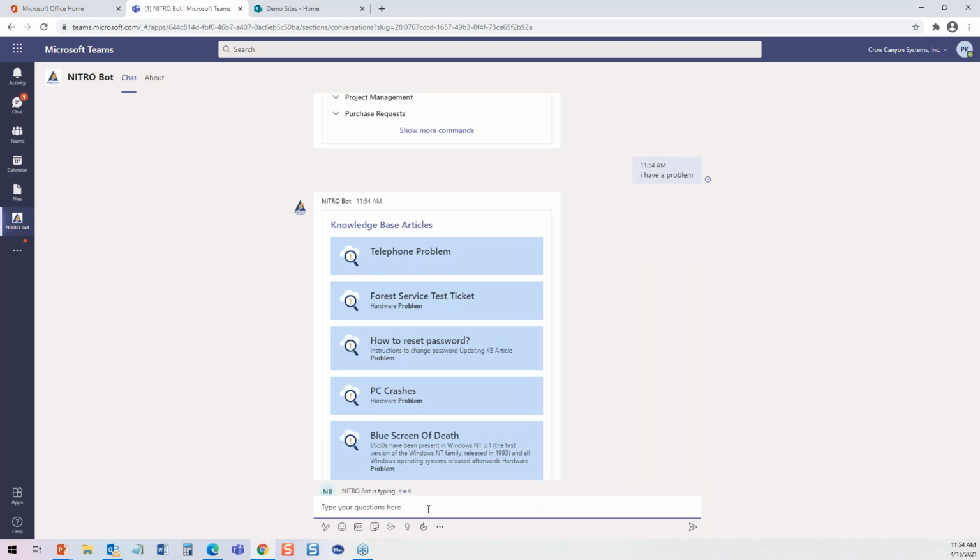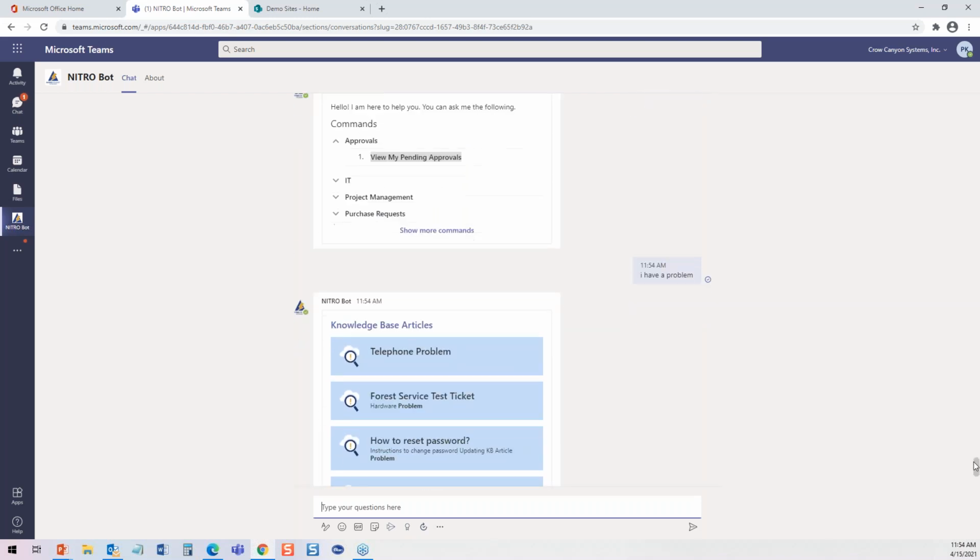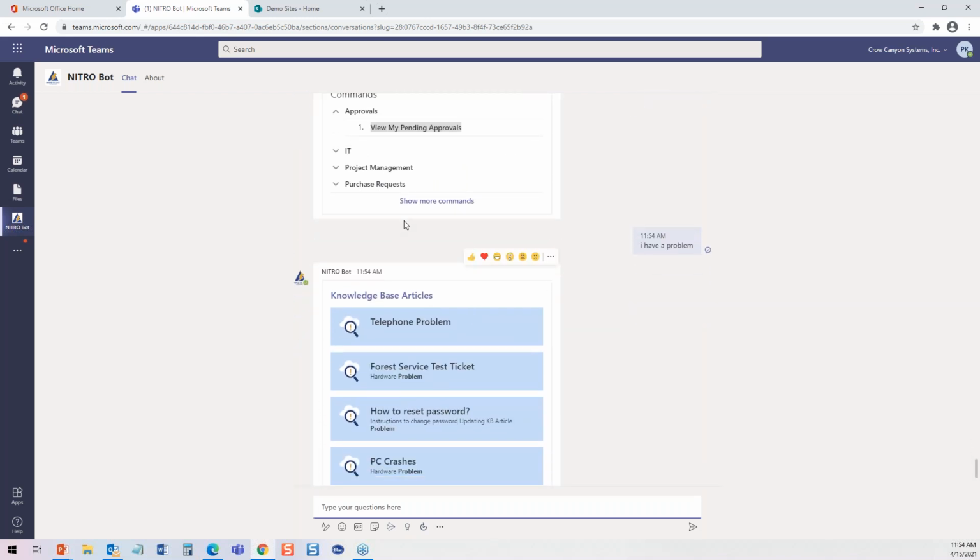What it did, which is really cool, without even entering any command per se, the person just said I have a problem. If I was doing this in your organizations, maybe I'd put something like my printer's broke, some keywords that it's going to search in order to bring back the proper response. In this case, it's saying, I'm giving you these KB articles.